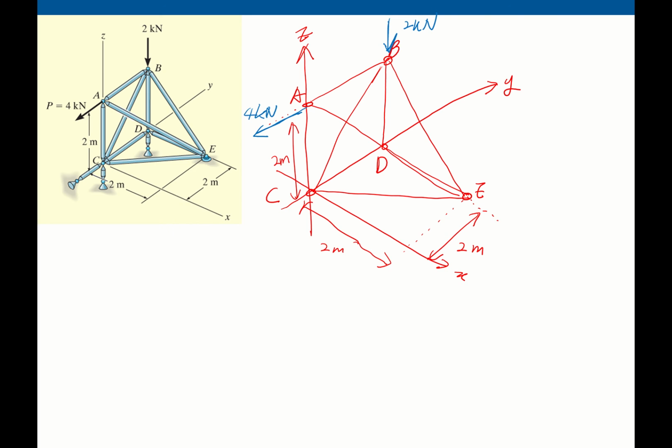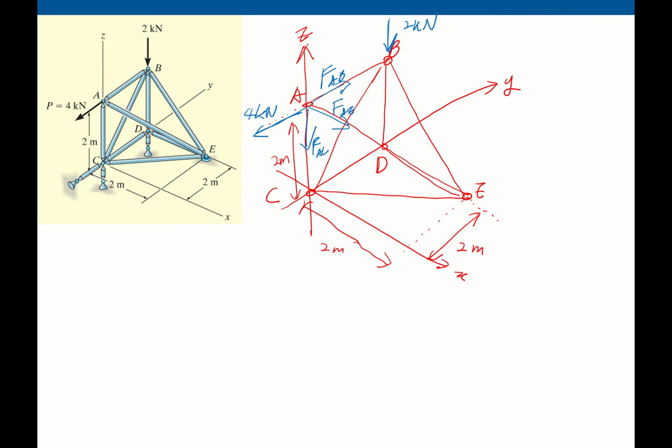So we don't know the 3 forces. Let's assume they are all in tension. Okay, this is our assumption. So tension means it's pulling forces from the joint A. So the directions of the three unknown forces are pulling from the joint A. Okay, so this one I'll say is force AC. This one force AE. This one is a force AB.